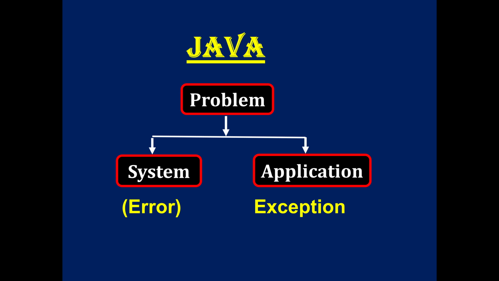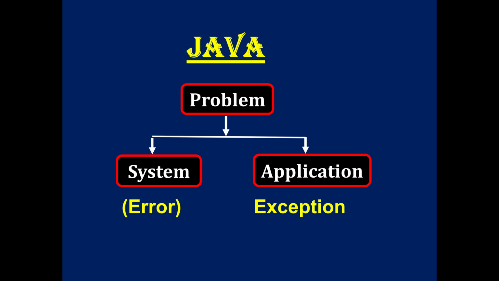Now let me take you to some more technical terminology. We can take an example of banking. In the case of system level errors, we can consider, for example, the core banking server crashes, or the database is completely unavailable, or some data center outage. So these are the major failures wherein your system goes down and recovery is handled by the infra team.